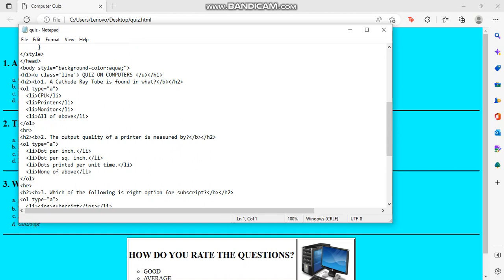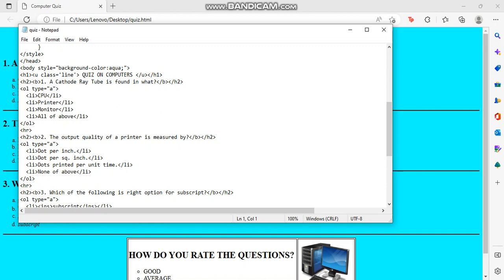In this web page, we want to change the color of the web page. We want the aqua color. You are asking how we are getting this aqua color. By defining the style, background color is aqua in the body, we are getting the aqua color in the background. Now there is an h1 tag. The h1 tag is an element which defines the large heading.